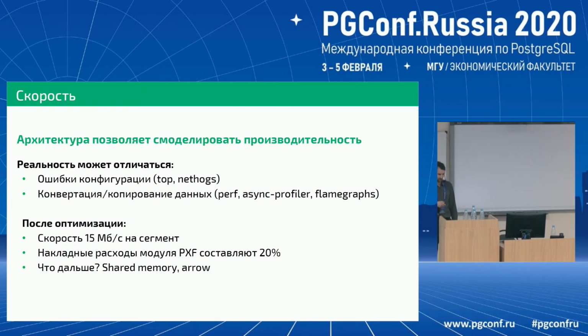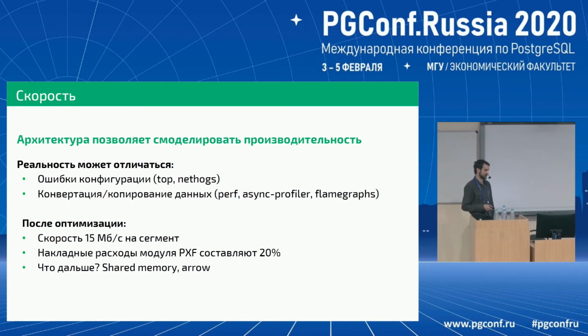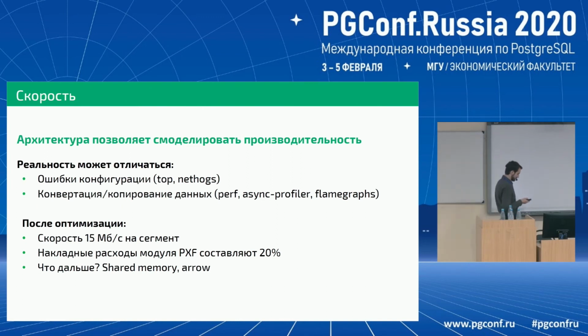Once the architecture is designed, is written, when the code is ready, you can expect some level of performance, and you can expect some load on the system. But reality is a little bit different. And I want to tell you about 2 reasons why it happens in our case. It was a configuration error.